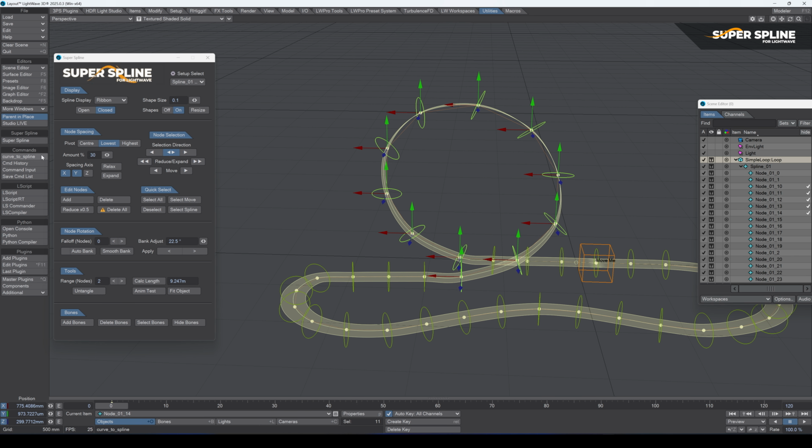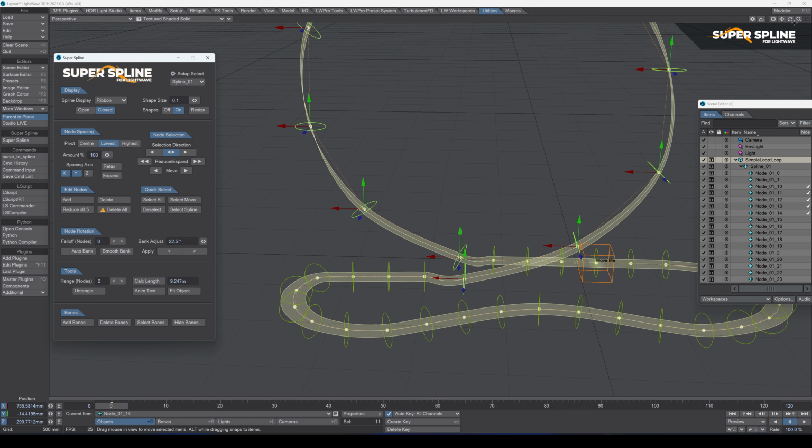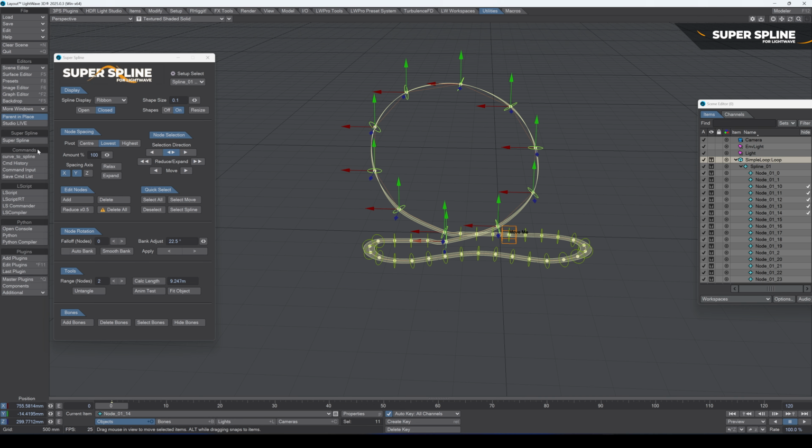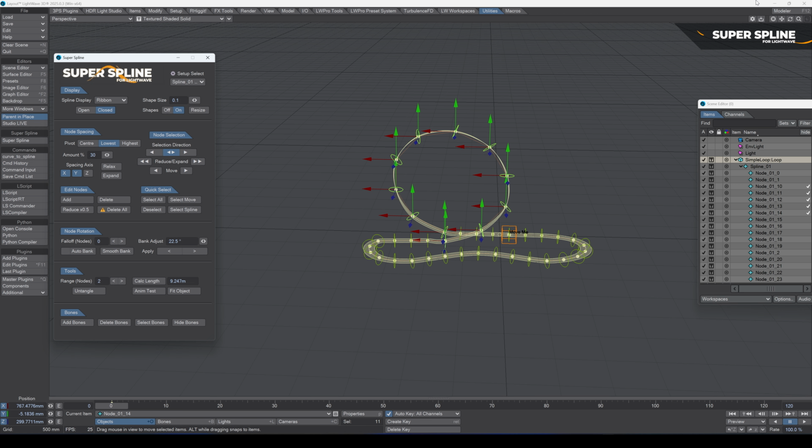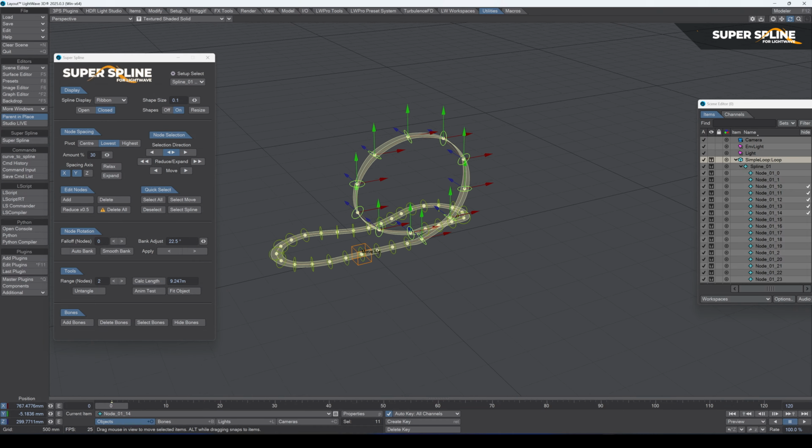So this is the amount, this is kind of just an average. So if we set this to be 100, that's going to obviously be a little bit extreme, but you get the idea. I've obviously got 100 on relax, and that has given us a bit of an extreme result. So I'm just going to put that back to 30, relax, and you can see that's there. We may have a little kink in the track here, but we can actually solve that.